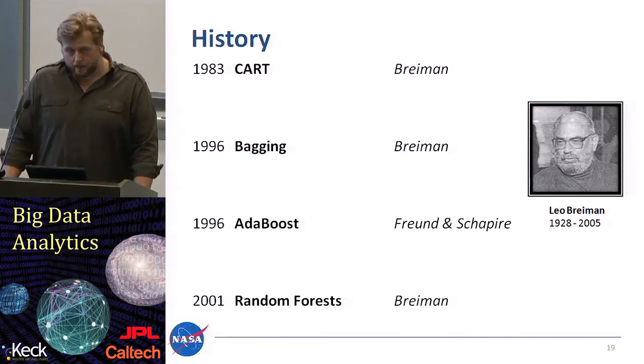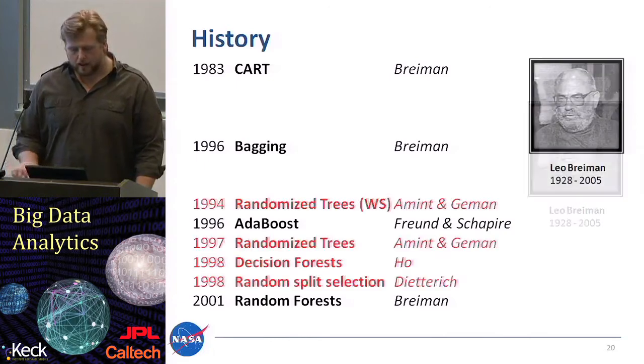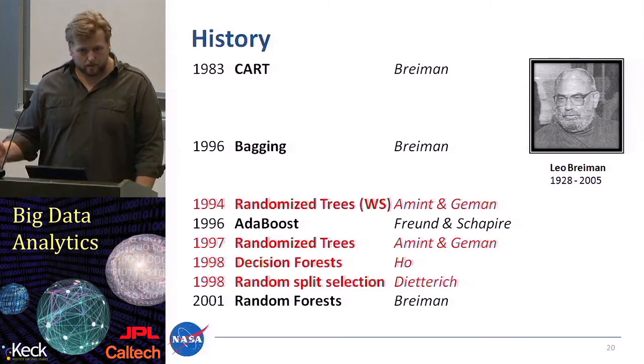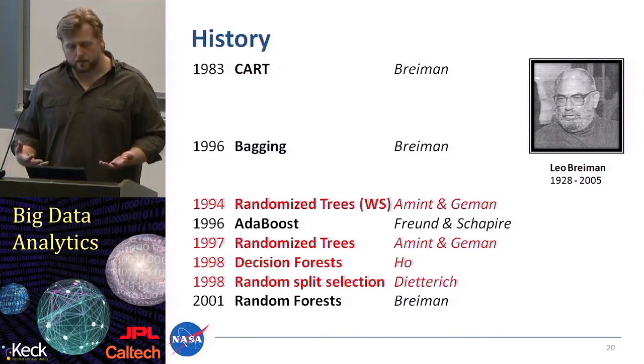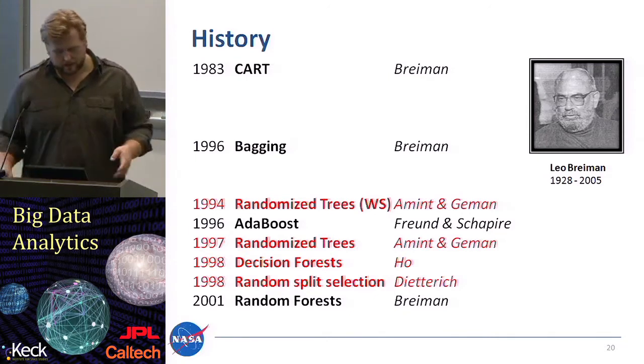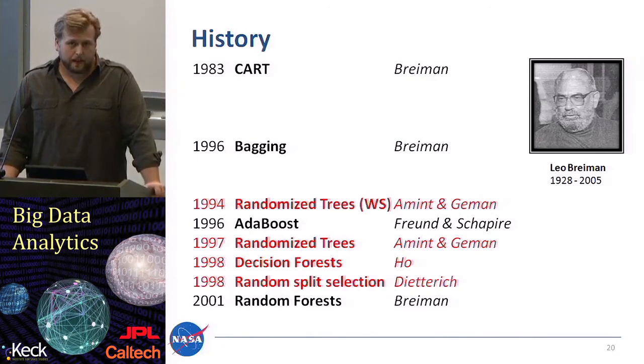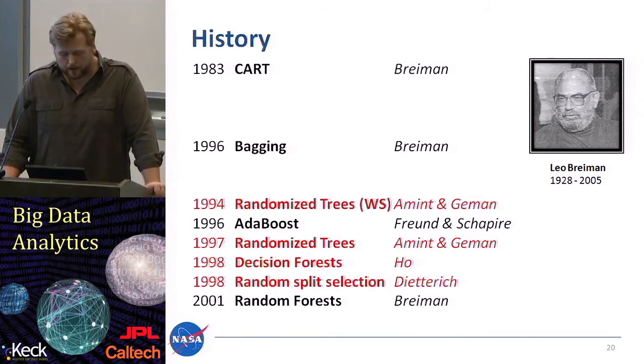So naturally in science, nothing actually stands alone. If we look at the history in between, there were actually several papers which proposed similar approaches. One of the most important contributions were these randomized trees from Amit and Geman, which nearly completely explain random forests years before Breiman actually published his paper. Then parallel to that, Ho published decision forests, and also Dietterich published on random split selection. That was a time where these ideas came up and fell on fertile ground and significantly influenced machine learning and statistical research in the years after that.